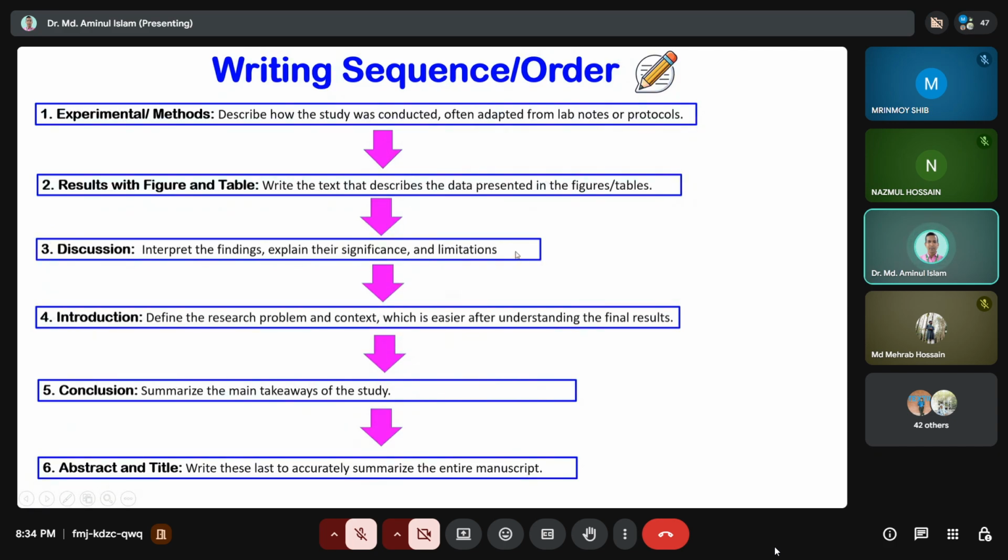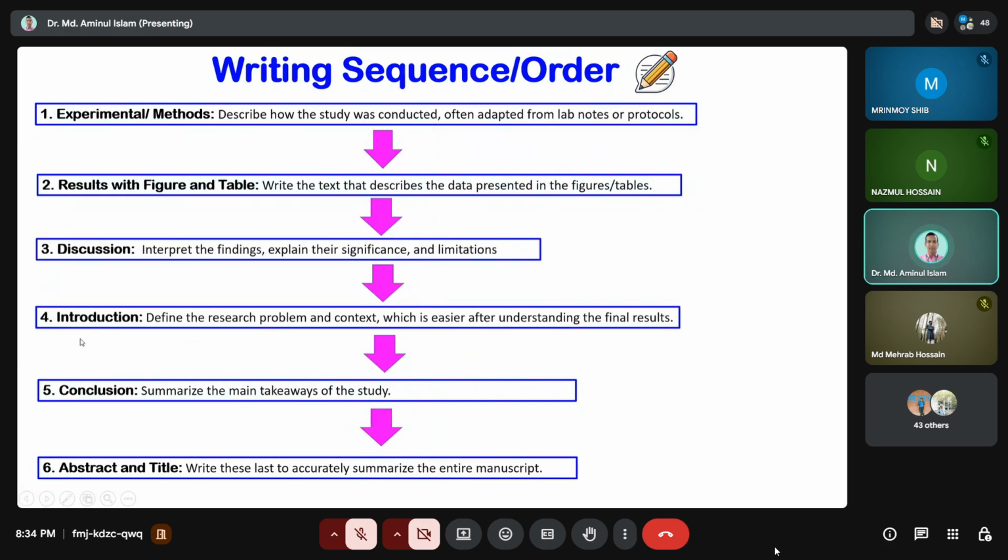And you should remember that while you will cite other works, try to cite papers from good journals, not low quality journals or low impact factor journals. These will decrease the impact of your article. So always try to cite good quality journals or articles published in high impact factor journals.